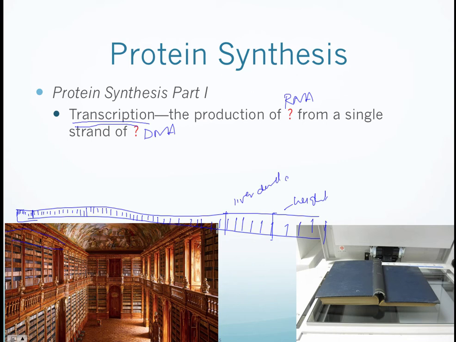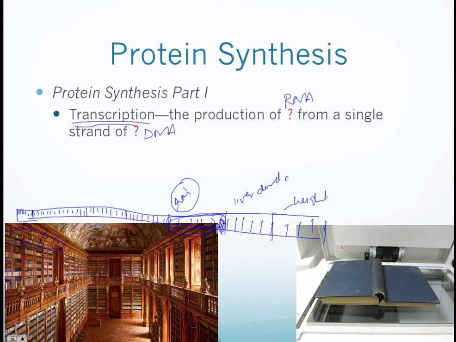Another section can specify the formation of your hair, what type of hair you're going to have, what color of hair you're going to have. Now let's say we want to focus on your hair, and we want to focus on pigment. You're not going to take all those books from that one section. You only want to take one book that will give us instructions for hair color.